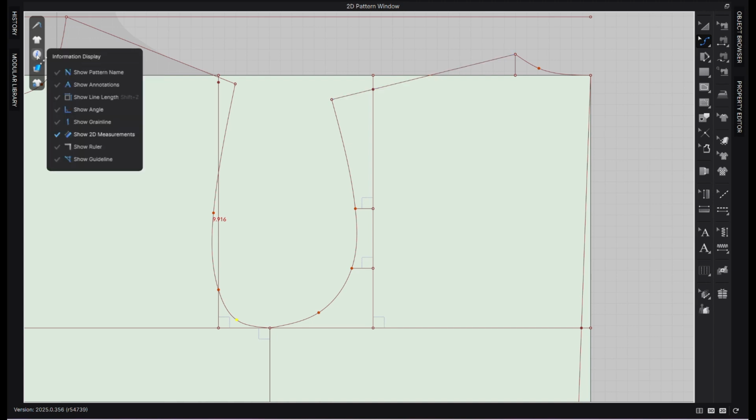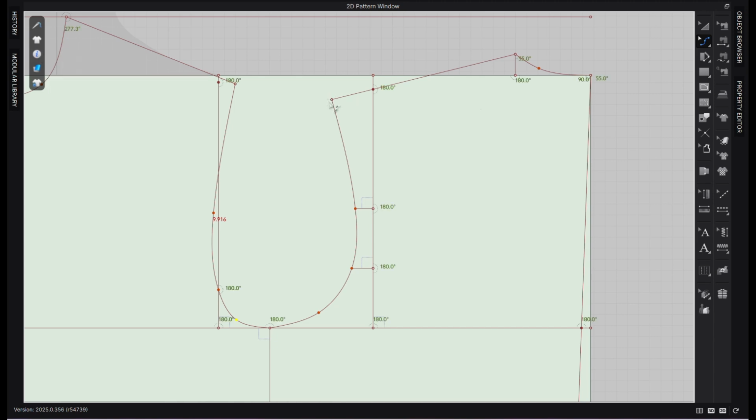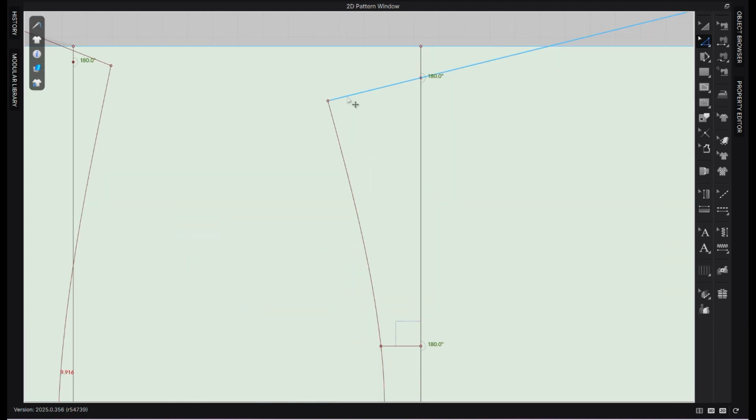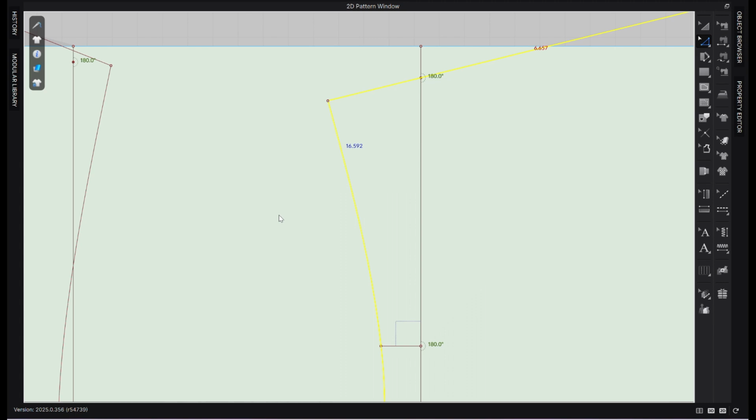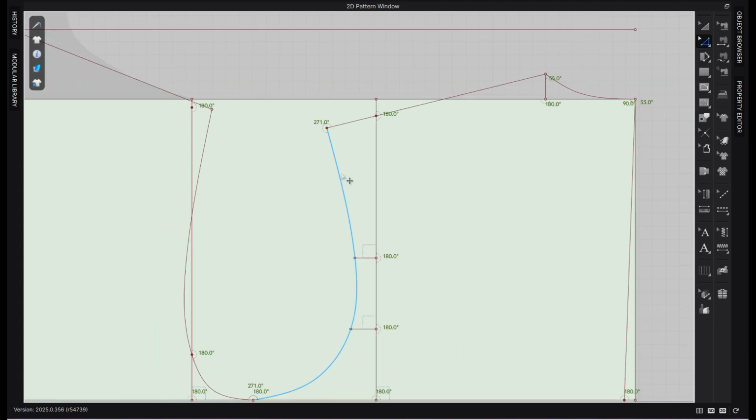You can see the angles by going to this toolbar. I think the reason it doesn't show because these 2 points are not joined. You need to hold shift, click on them and join overlapping points. Now we can see the angle.